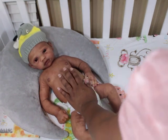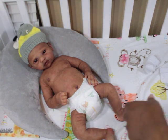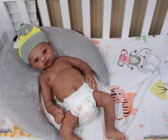So right now, like I told you guys, I only have the three silicone babies, and the rest are my vinyl babies, and I am going to be expecting more vinyl babies. I've gotten to the point where I am so in love with so many different sculpts.